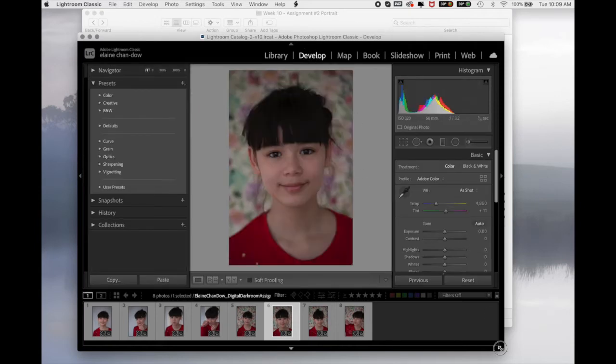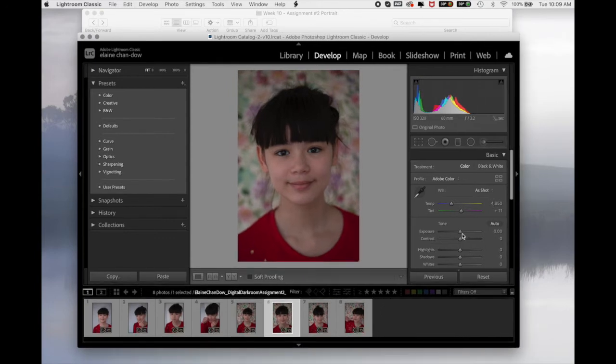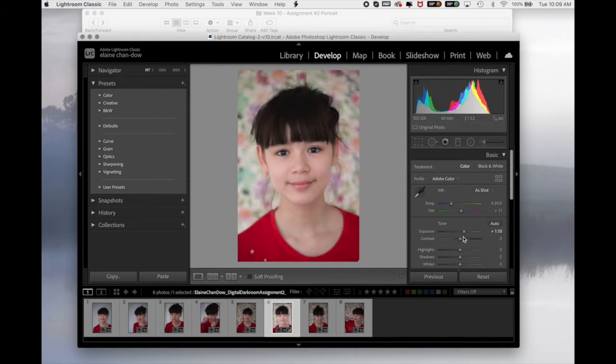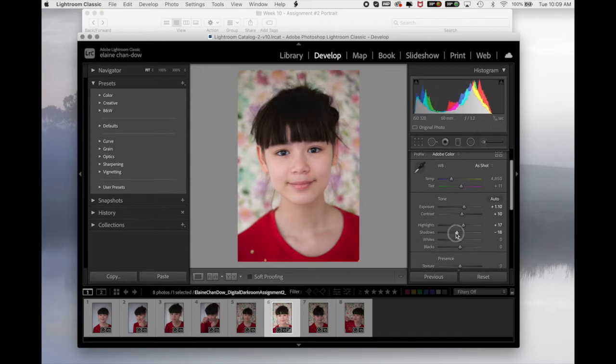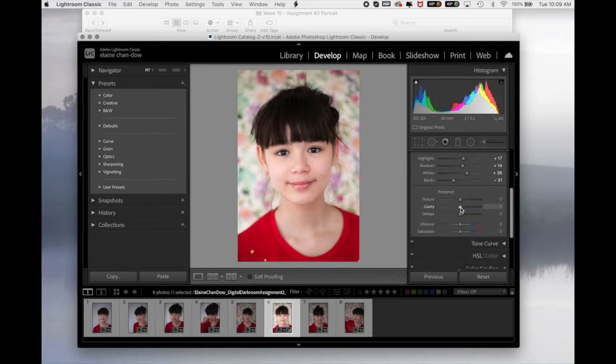So I tend to photograph things a little on the dark side, just with my own habits. So here I lighten it up. We're just going to do basic editing for true colors here, okay? Make it a little wider, make it a little punchier, come down to clarity. So clarity plays with your midtone. When you boost clarity up, all the midtone gets enhanced. Okay, so that's about it.